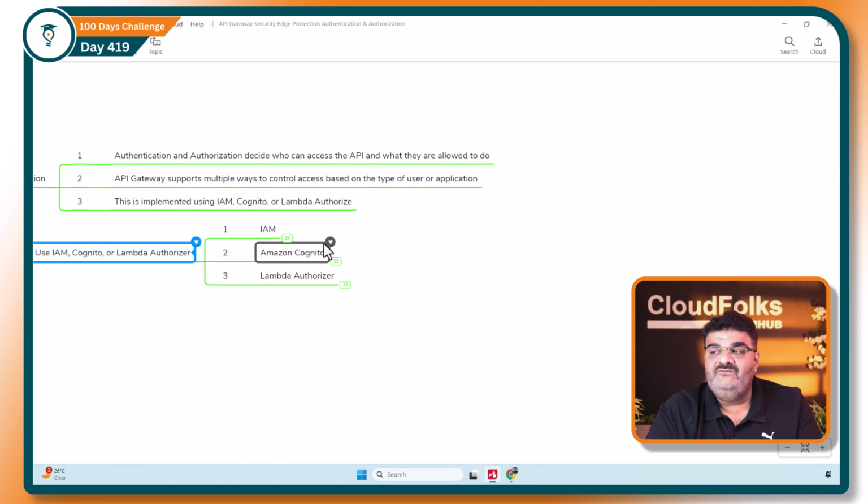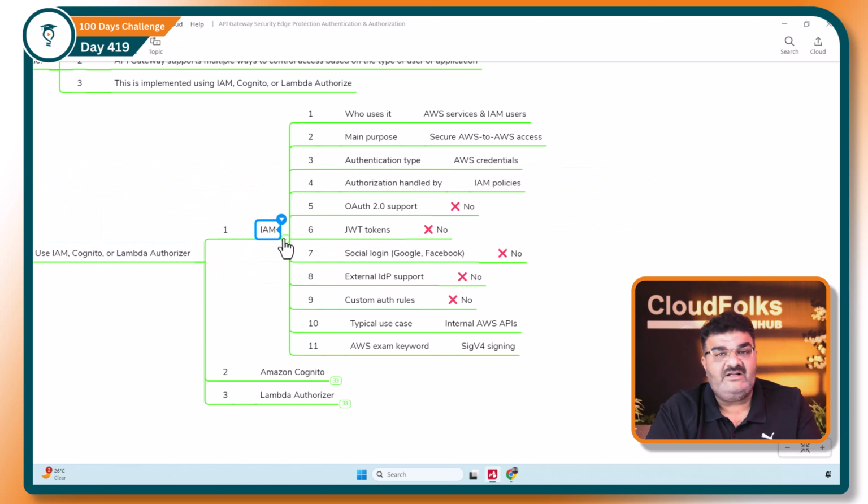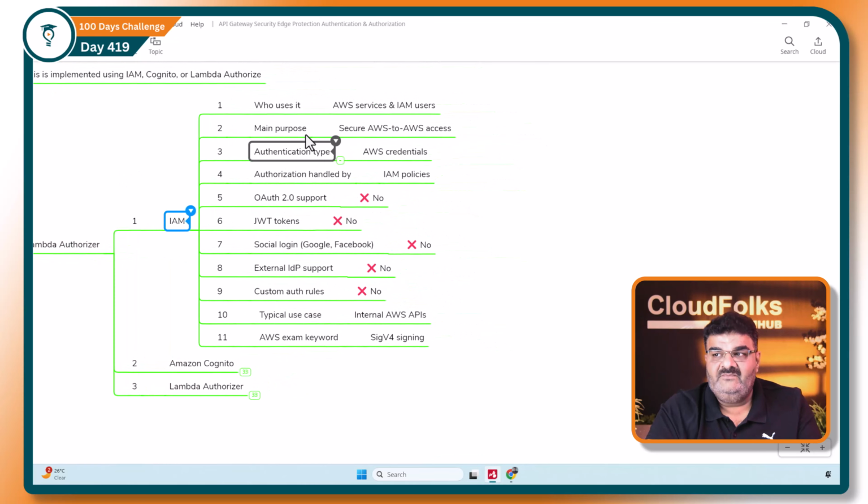Now here we have the comparison. I'm going to start with IAM first. Who uses it? AWS services and IAM users. You have your API Gateway, and it is getting all the requests from AWS itself, meaning the sender or requester is an IAM user or AWS service.